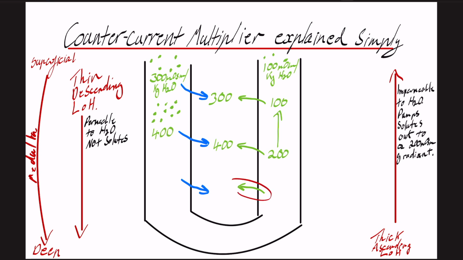And then again, working backwards, more solutes are pumped out into the interstitium. So from our 200, there has to be a higher gradient, so we'll make it 300 here. And again, the 200 milliosmol gradient means it'll be 500 deeper down the interstitium. So again, in our thin descending limb of the loop of Henle, the solutes are becoming more concentrated as more water is leaving to then be matched or being drawn out into the higher osmotic gradient of the interstitium. So it will match it at about 500 milliosmoles in the thin descending limb of the loop of Henle.